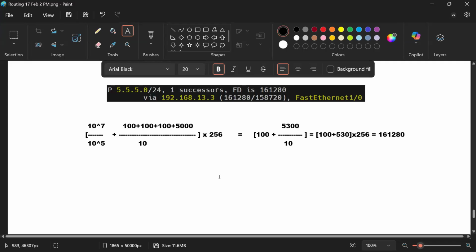Now if somehow I reduce the delay by 10, that means this value will become 529. So do one thing, multiply 629 by 256.